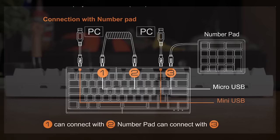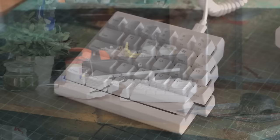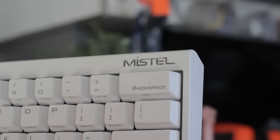The furthest micro USB port is for connecting a numpad. The mini USB cable is really nice with a tough braid, and the micro USB cable is coiled and can be stretched, but not too far as it will start pulling the pieces back together. The enclosure is made from plastic which has a slight texture to it and is satin, which is resistant to fingerprints. The keycaps are of the same nature but a bit smoother. The enclosure is very simple looking but does have a bit of an angular design with the side profiles.